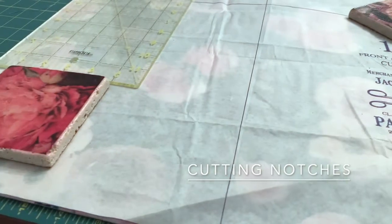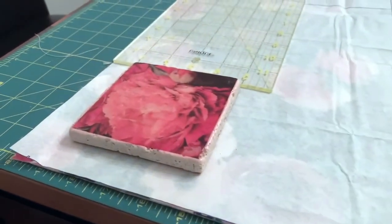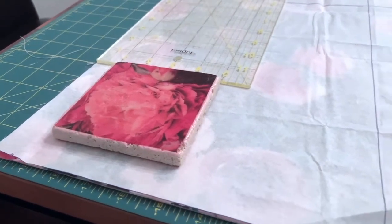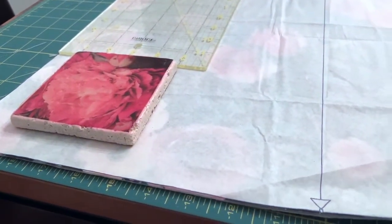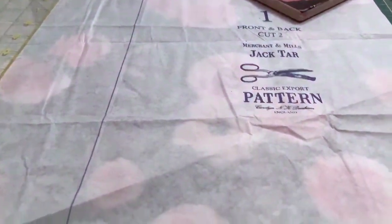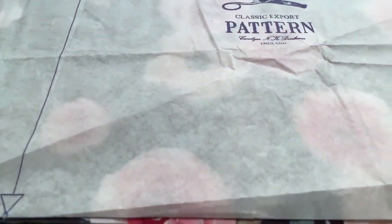Okay, so here's our first pattern piece that I've gone ahead and cut out in double. So I've got 2 layers of fabric here underneath my pattern piece, and cut out all the way around. And now I'm going to start cutting the notches along the edge here.